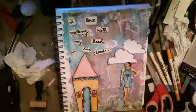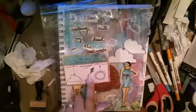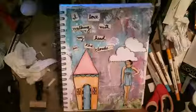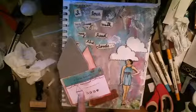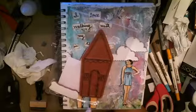These right here are the stamps by Unity Stamp Company, and this one is called Fly Away. It's the one with the cloud and the kite and the little sun. It's not little at all. They're ginormous, but they're super cute. The house was from the Little Haven stamp set. So right here. And again, super ginormous.